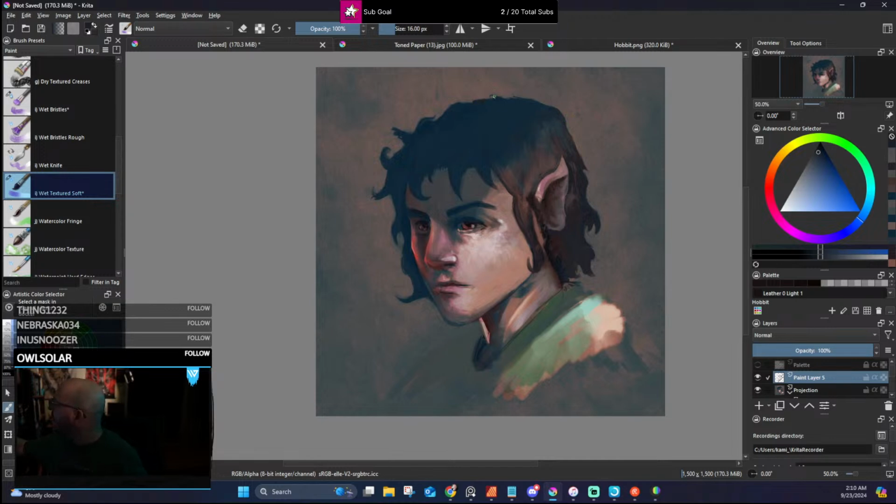Just trying to close up this silhouette a little bit.